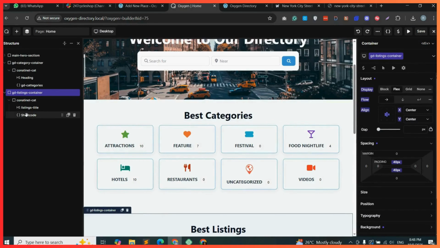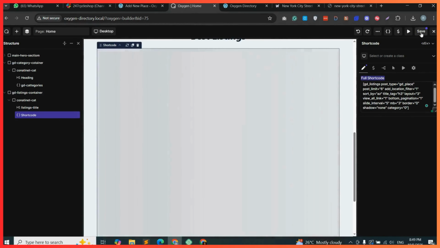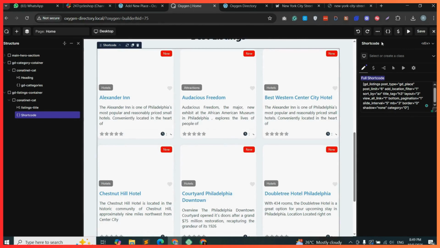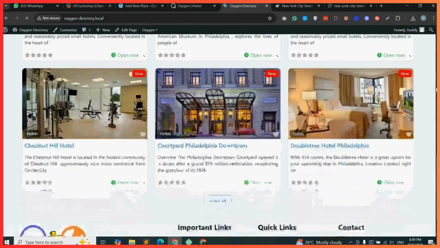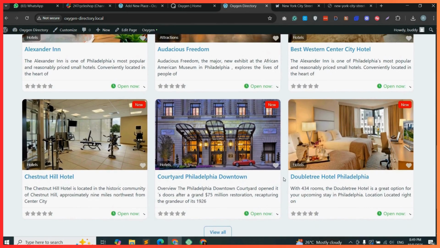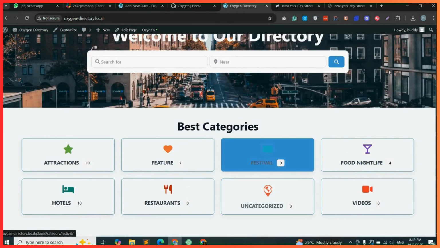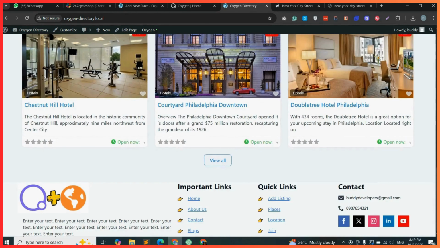So coming on to builder and then again to the shortcode. So we will be editing it to none. Then again save it and then on to the front end and refresh it. So now the shadow has become none. Now it's hidden. Now below this we will be adding a explore section, in which left side there will be listing and right side there will be map.